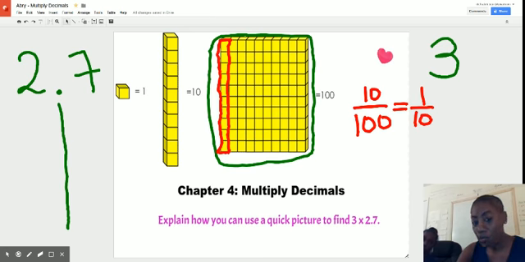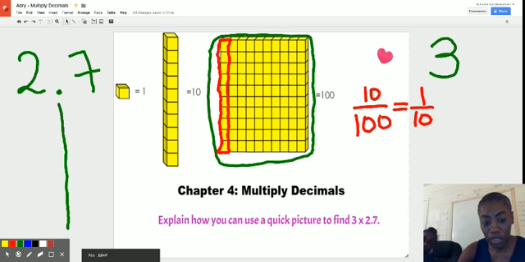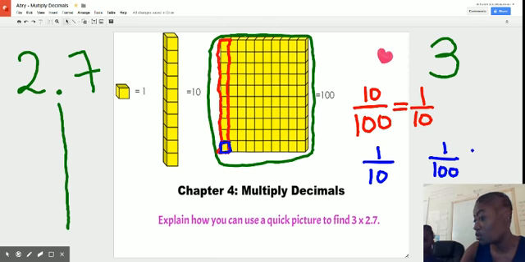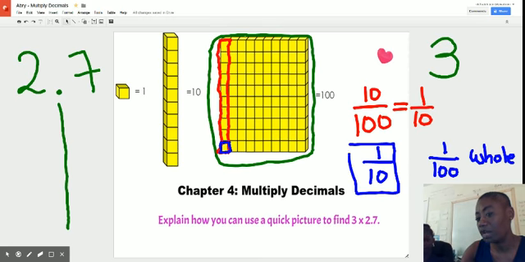What about when we talk about the 1? When we look at the 1, it is what? A fraction. Also a fraction, and it's 1 out of how many? 10. 1 out of 10, yes, it could be 1 out of 10 because it represents this out of this 1/10. But what if we say it's 1 out of the entire whole? 1 out of 100, right? Yes, 1 out of 100. This is the whole. And it can also represent 1 out of the 10 pieces, which is also a fraction of that.